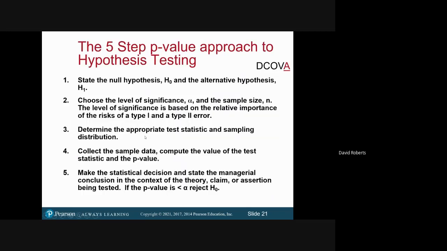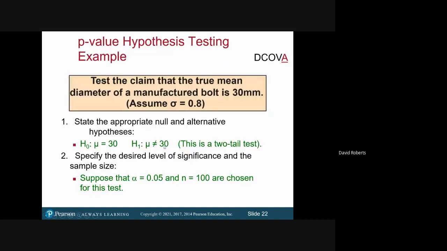So here are the steps. We're going to go through the steps. And really, point number 3, we don't need to do. You don't need to bother with that. We just need to find the p-value. So this is now a 4-step process. For years, we used to teach an 8-step process, and now you can do it in literally half the number of steps. And of course, that means less opportunity for error.